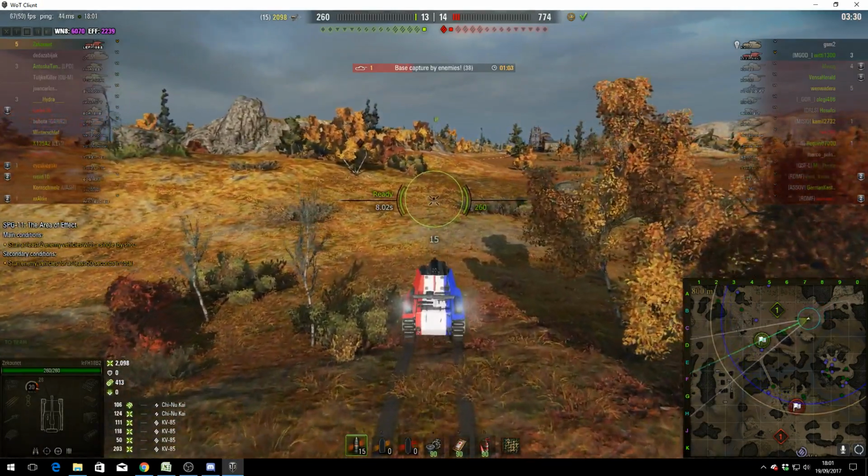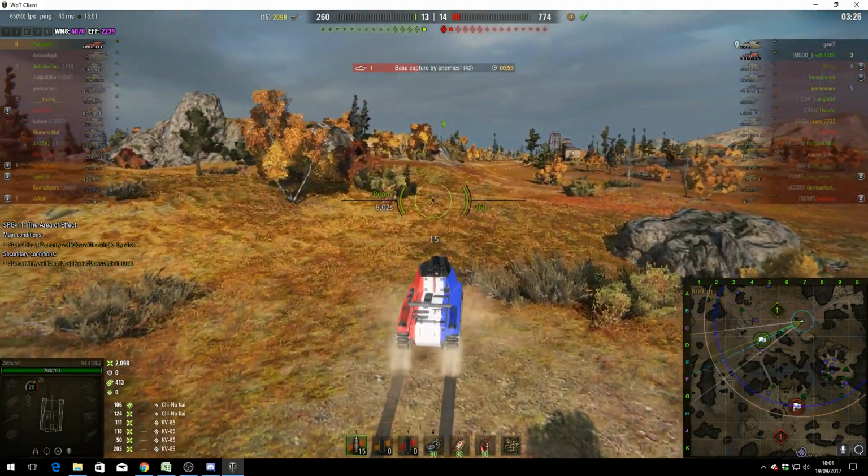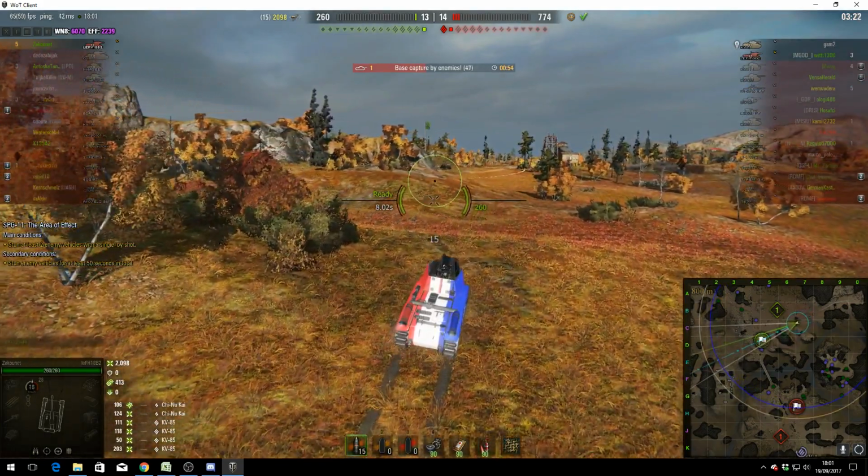Probably there's a ridge line as well, and that ridge line may be obstructing his view of the enemy. I think it's going to have to get a lot closer before we can fire.